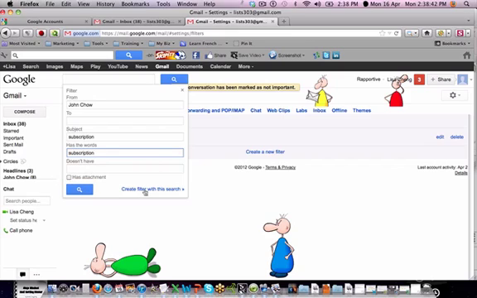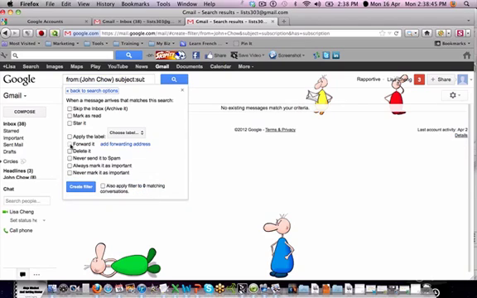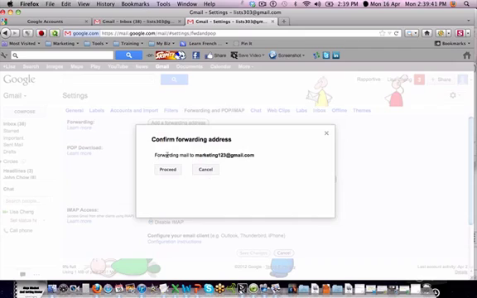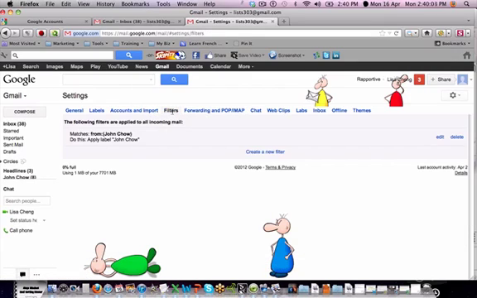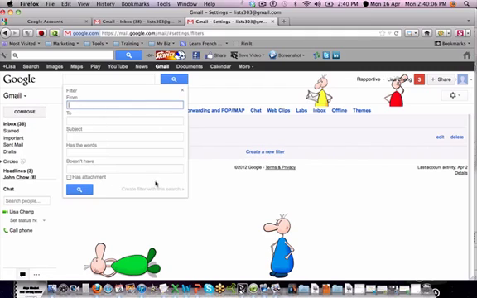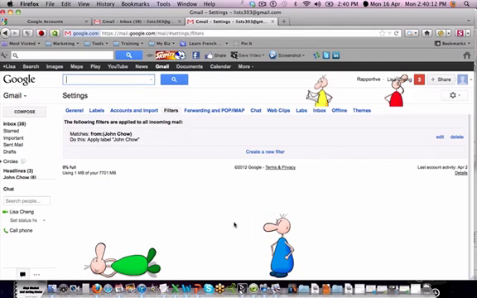What you want to do, for example, is forward it to someone. Then you can add your forwarding address. So it's now forwarding to this Gmail address, and we say proceed. I'm not going to do that, but let's say we proceed, then this person with that email address will always receive all your emails from John Chow with the subject subscription. That's what you can do with filters. So play around with it. If you go to create a filter, there are several options that you can use.